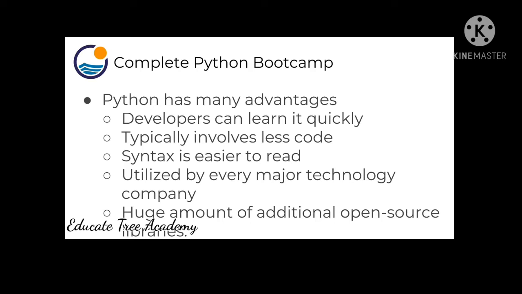The main advantage that Python has is that developers can learn it quickly, because it typically involves a lot less code than other languages, and the syntax is a lot easier to read. This is because, as you'll learn later on, Python makes use of white space. That is, it uses indentation instead of curly braces, and that allows users to learn it a lot faster than they would other programming languages. And because of that, Python's now utilized by pretty much every major technology company in some capacity.